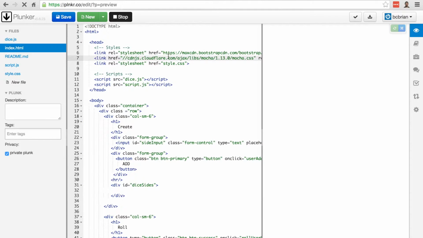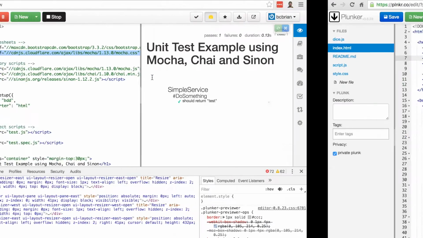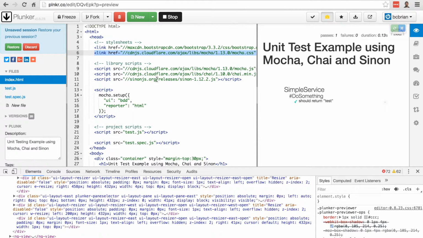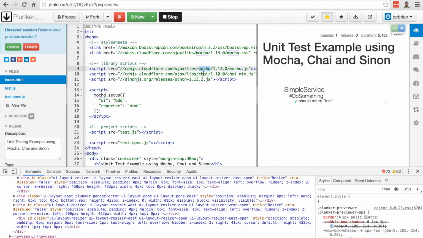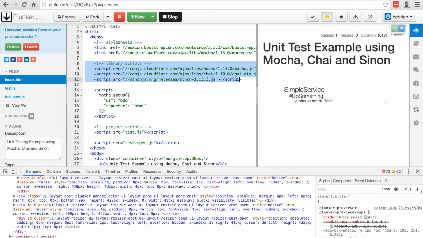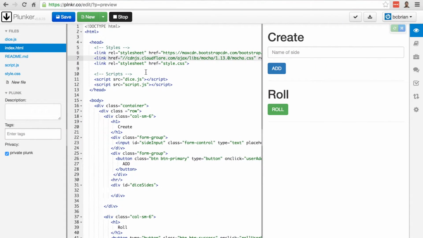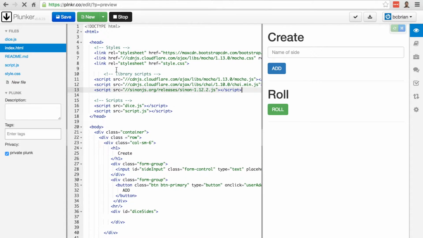We're going to bring that in right after Bootstrap. And then we're getting Mocha, Chai, and Sinon all brought over. Actually, I'm going to copy up from here because these are technically not my scripts. They are library scripts.